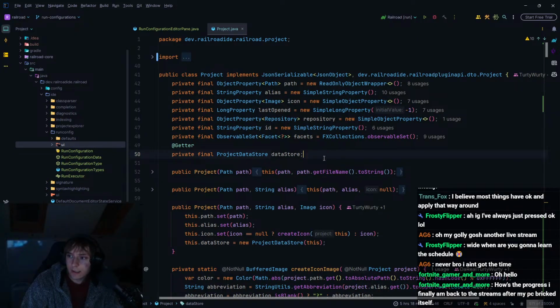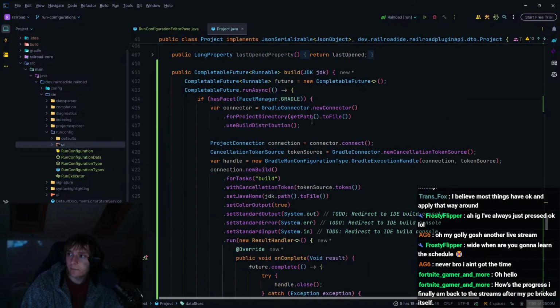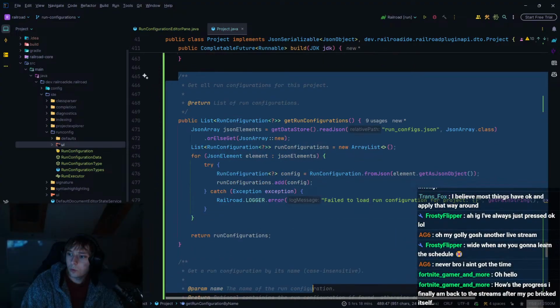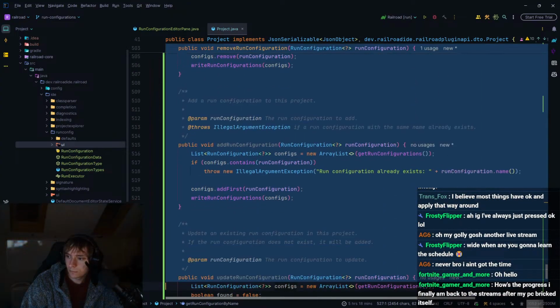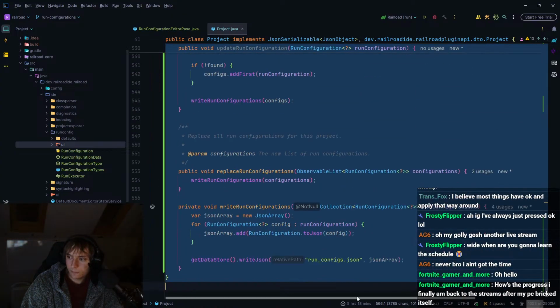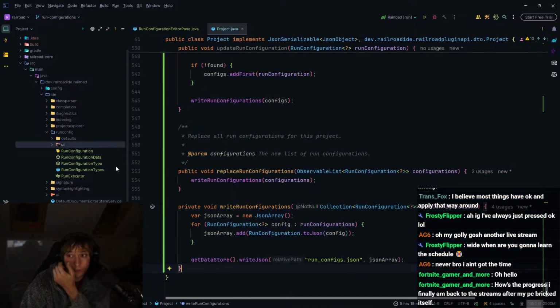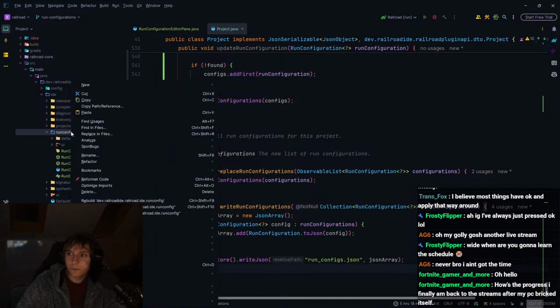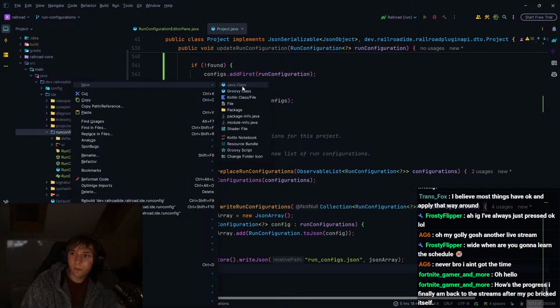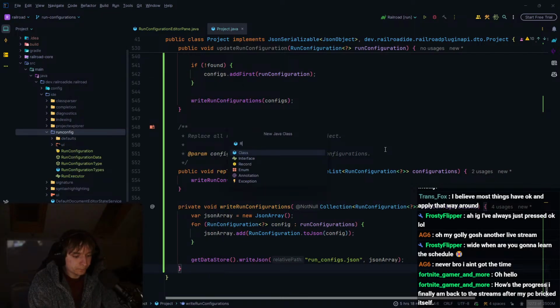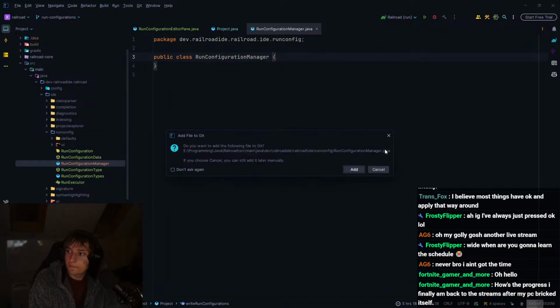And then we can just have a reference to the manager in the project. And then that also means that we don't have to have all of this inside the project class. It can just live inside its own manager class. And that means we don't have to store it in there. That'll be a lot easier. Let's do that actually. So let's create a run configuration manager.